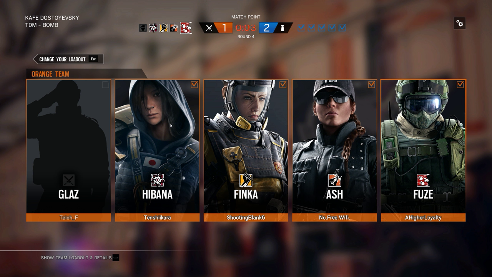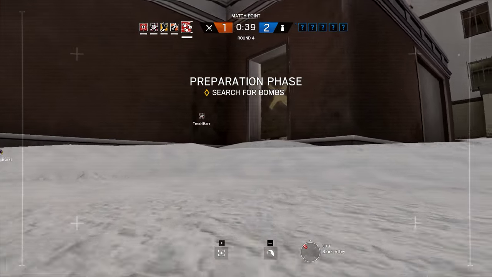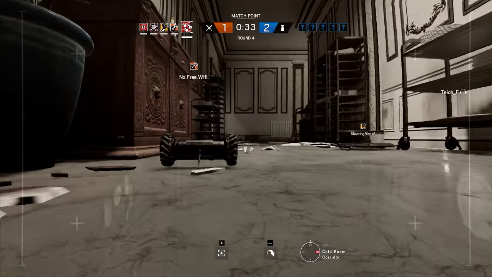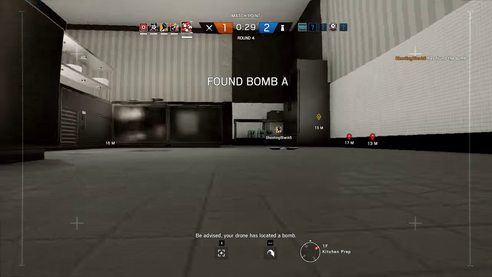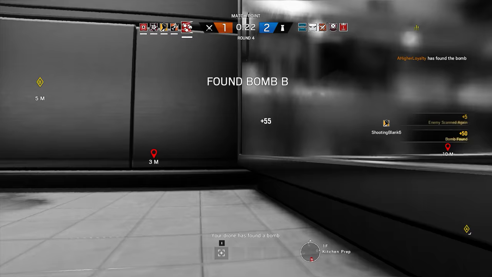Well, hey, at least I got two cav kills. Yay. I thought we could. You need to use your drone to locate a bomb. Oh, there, front door. The bakery? Yeah, the bakery. Be advised, your drone has located a bomb. They have an echo. Your drone has found a bomb.